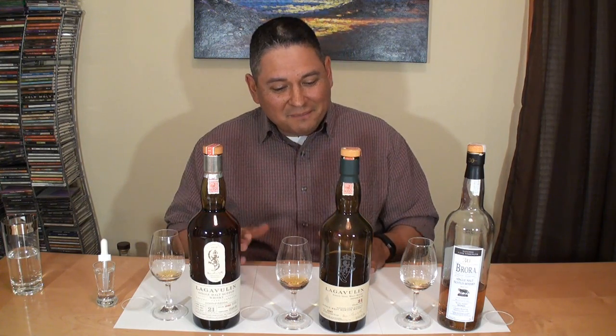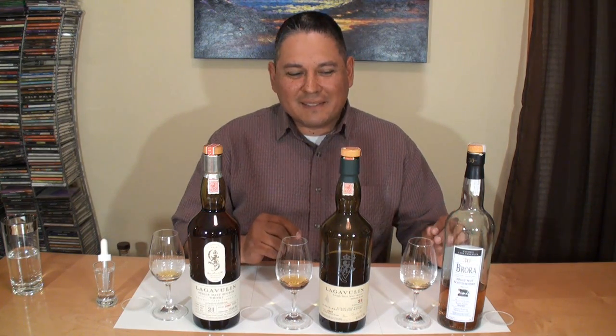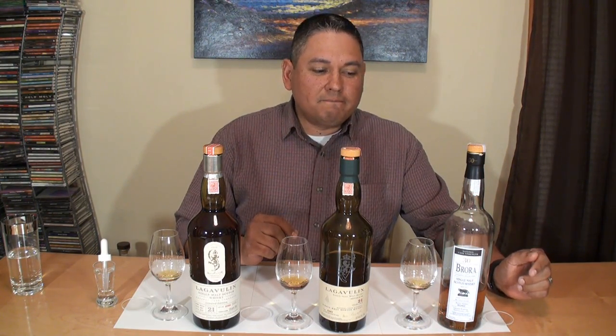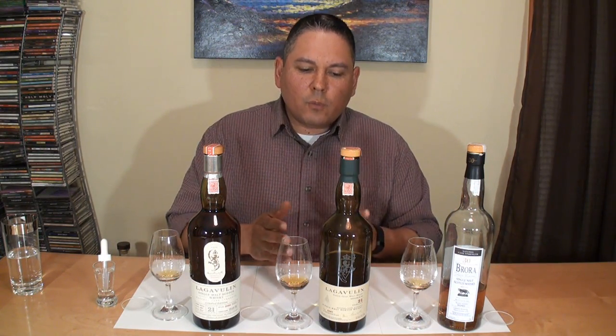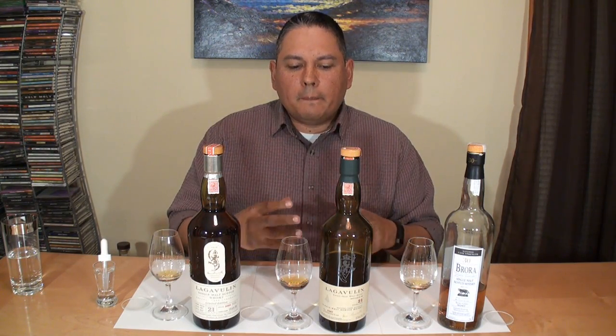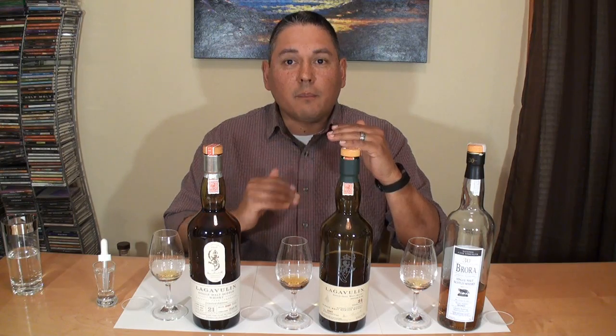But for my money, if they were all the same price, I think I like sipping on the Brora best. It's just more complex and the flavors are much more different. You can keep going back to it and really enjoying that roller coaster ride of all those flavors fluctuating in and out. Whereas that Lagavulin 21, it's super mouth coating, very rich and deep feeling, but it's tiered like that. These are the flavors, and every time you go back to it, it's gonna feel very similar, and that smokiness definitely overpowers anything else.